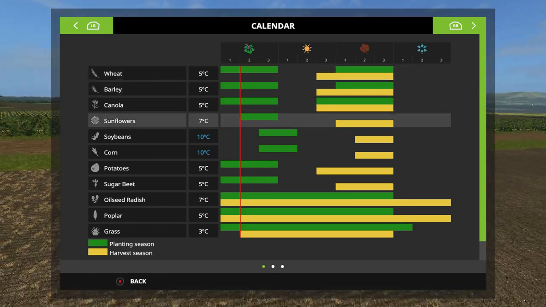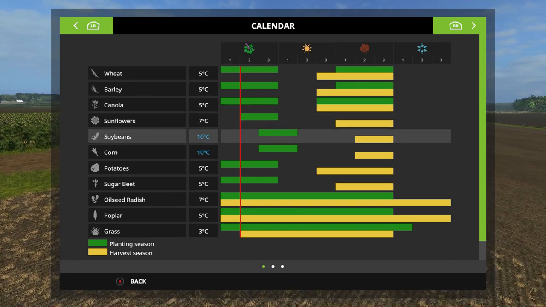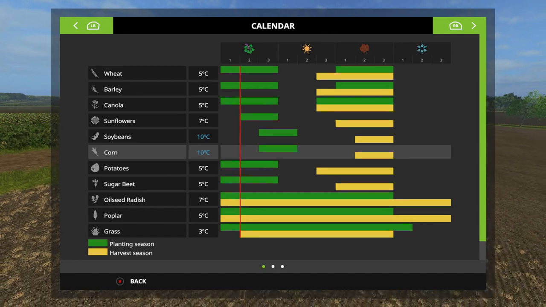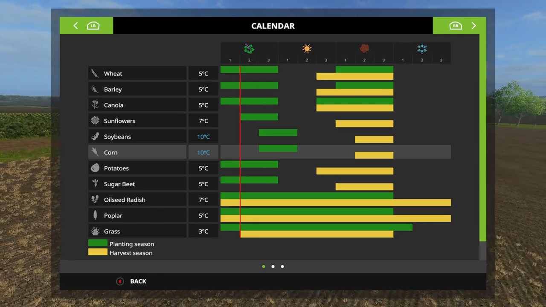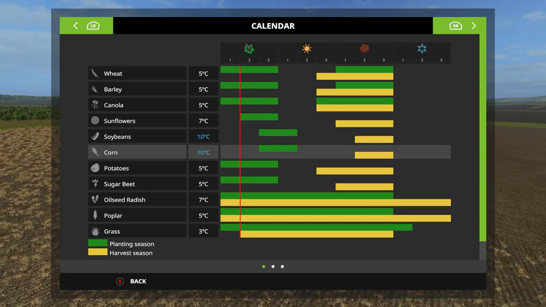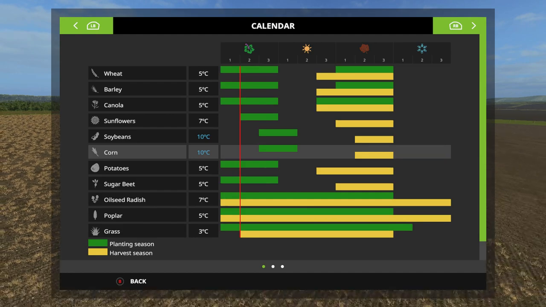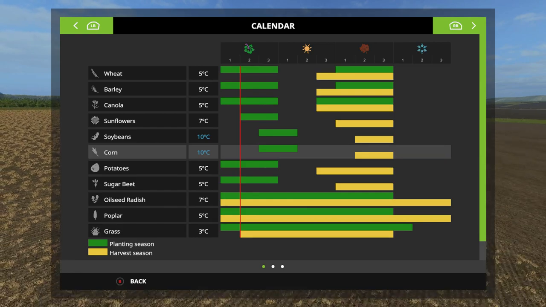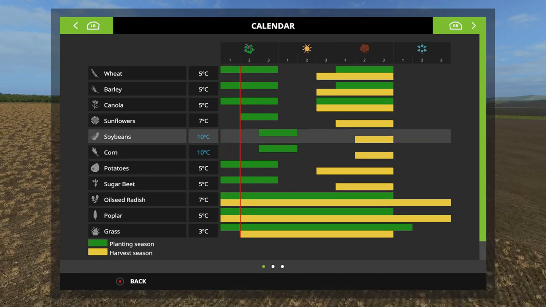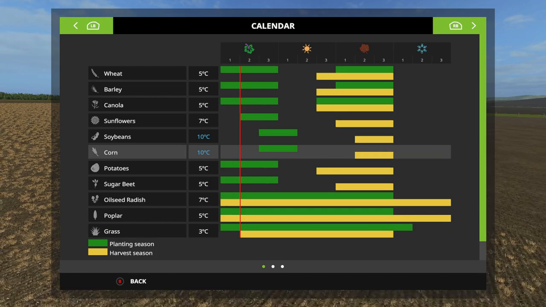We will need canola, sunflowers or soybeans, one of those three. We will definitely 100% need corn, so that is going to be an absolute must. I think we'll do some very big fields of corn because there's such a short gap of planting and harvesting the corn. We need to get plenty of those in, so we'll get a nice two fields maybe of corn.